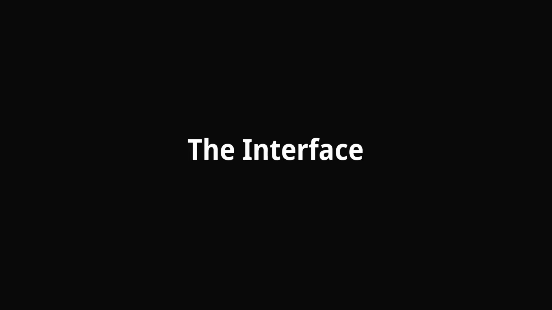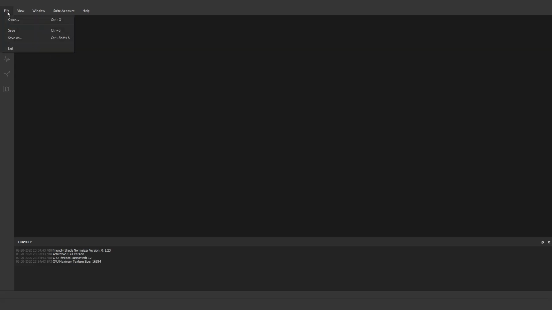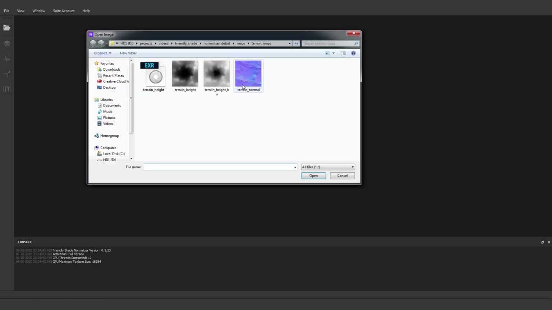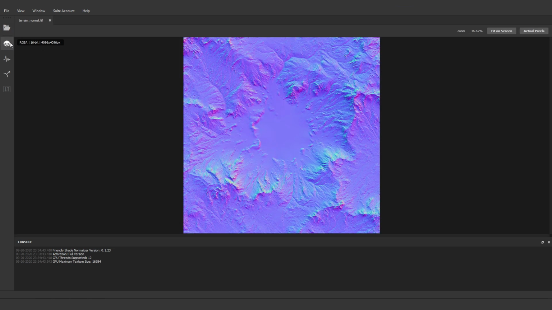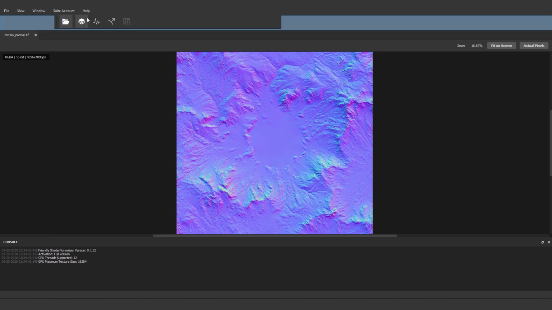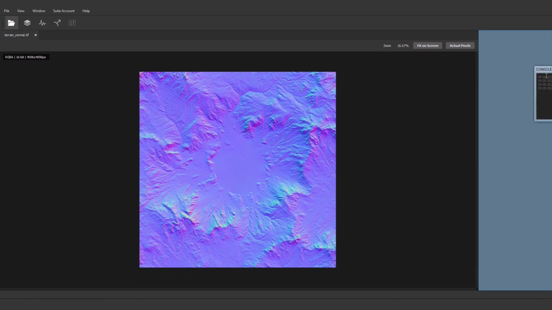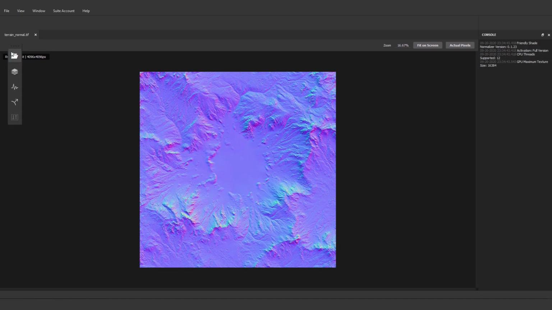Okay, let's just take a moment to get acquainted with the interface. It's very simple. If you want to open an image, go to File, Open, or Control-O for the hotkey, or just click on this folder and open an image. You've got your four basic tools over here, and you've got your console window for people who like that. You can also move these things around if you want to put the toolbar up there, if you want to put this thing on the side. You can customize it however you want.